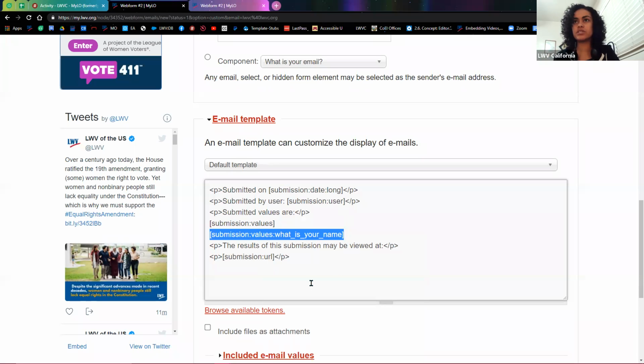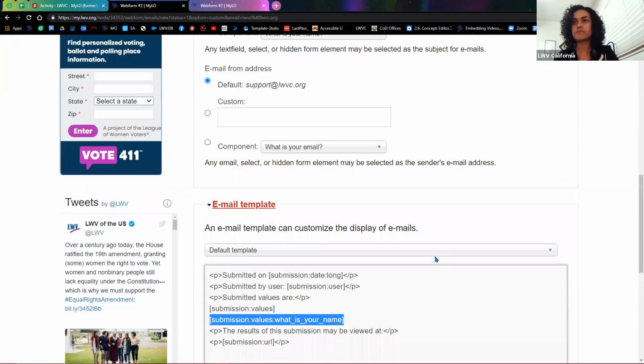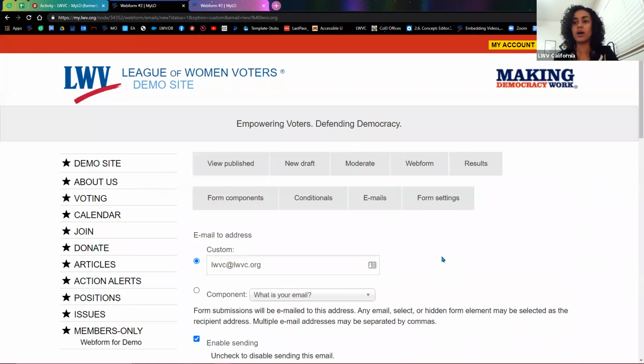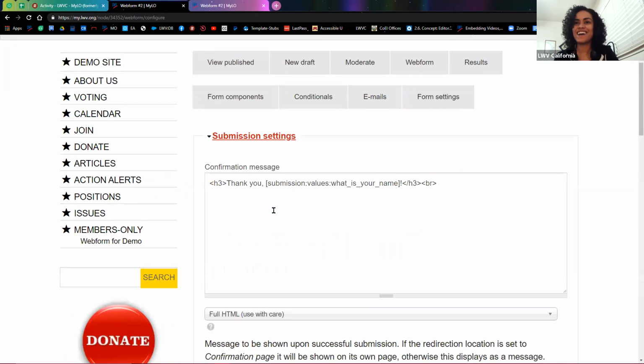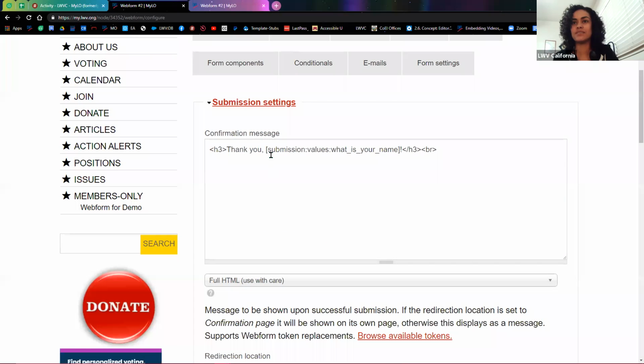It's probably a little bit easier to test this out on our confirmation page rather than trying it in the email template. So I'm going to come back up. I've copied that token that we just built. I have it copied to my clipboard. And I want to come on over to our form settings so I have it already added in our confirmation message.